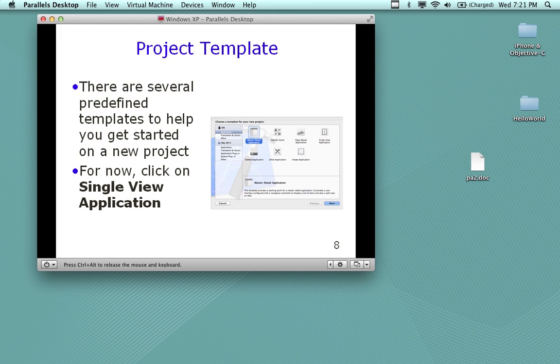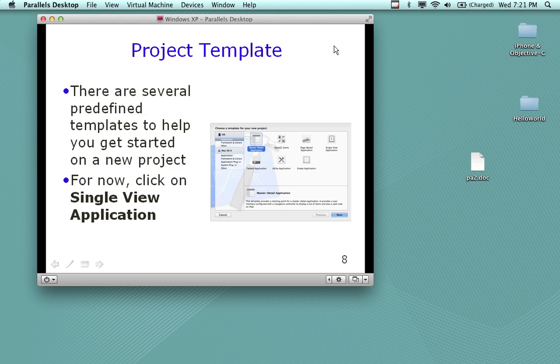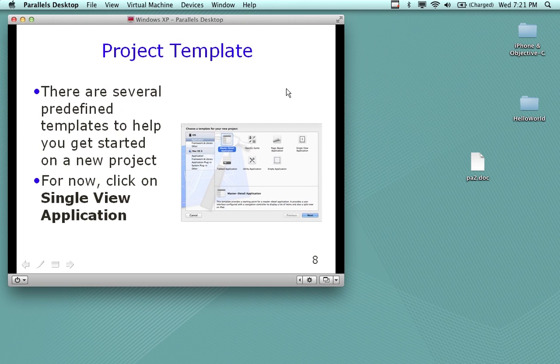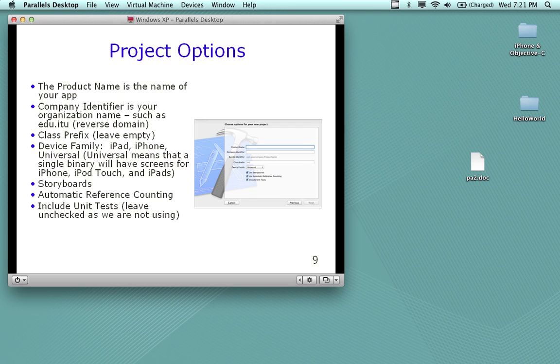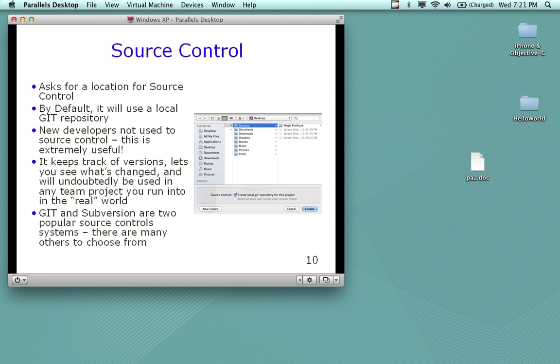Alright, so I'm going to go back to the template here just to make sure that I'm following the steps, because some of you who don't have computers with you are probably going to try and do this on your own. So we created the single view application. Good. We set the project type, the identifier. This example wanted us to do automatic reference counting, and it wanted us to do the storyboards. So we'll see what kind of trouble we get into with this. And include test cases, we'll leave that one unchecked. If I end up with problems with the memory, I don't want to show you memory today, so if that is a problem, I'll restart the project. But I think I'm going to get away with it. I think it'll be just fine.